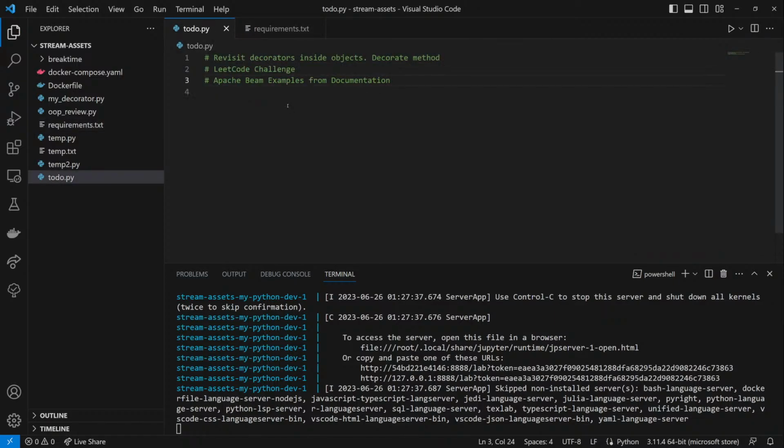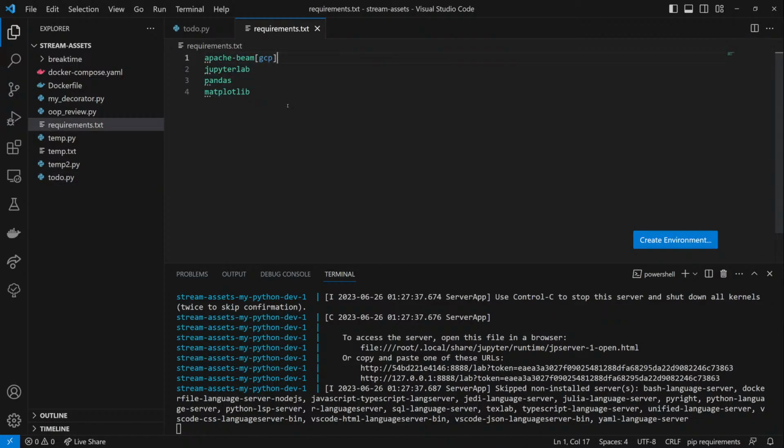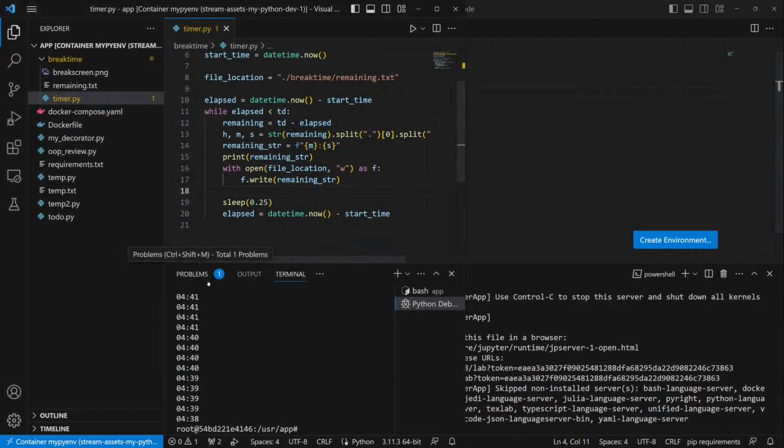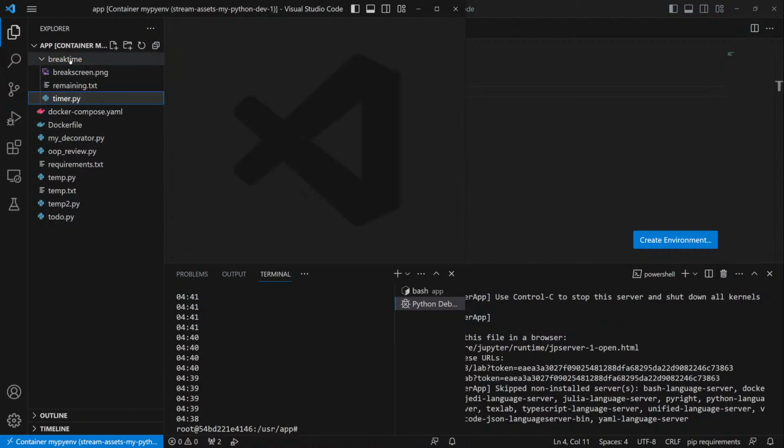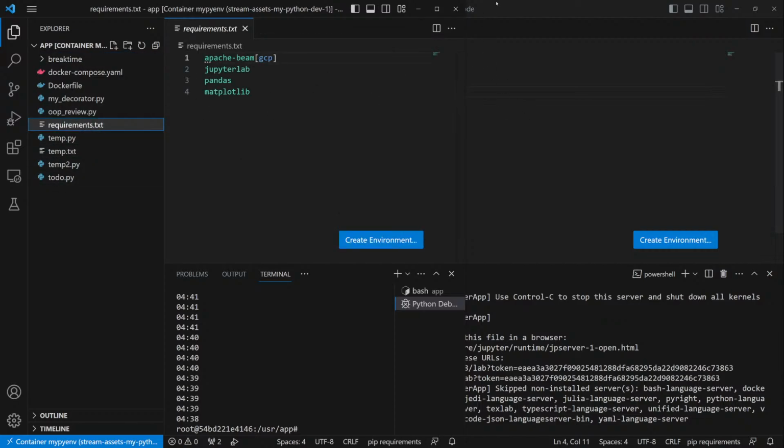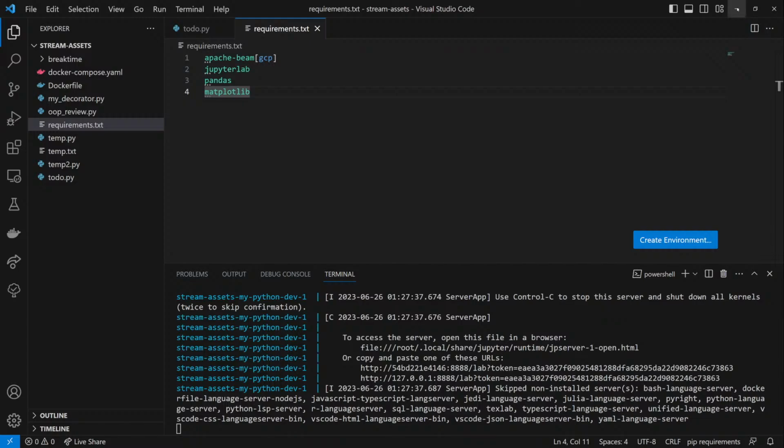I'm inside of a container here, so this is going to modify my container, but it's not actually modifying the... Actually, I'm not inside my container. That was a lie. Where's my container? There we go. Okay, so this should all be the same. We have our volume shared. So we can get out of here.